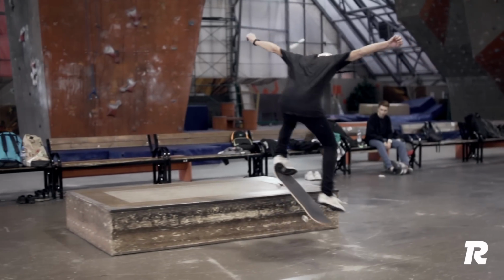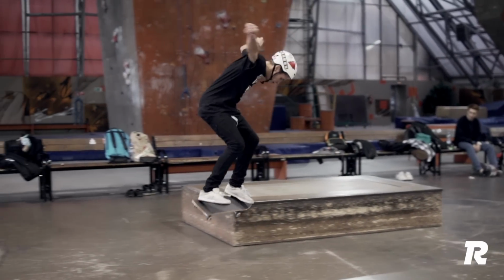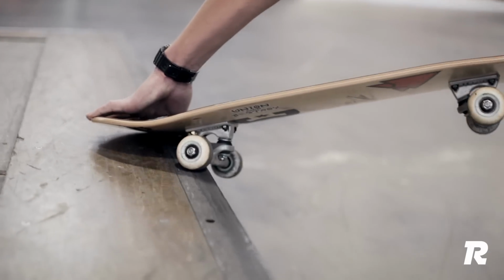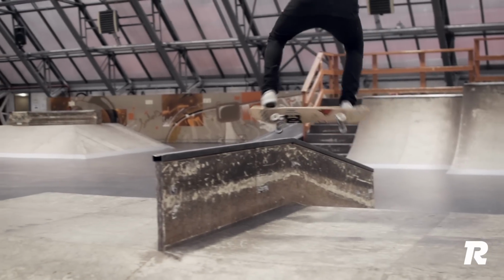Hold your weight just as you would when doing a frontside noseslide to fakie. A perfect execution of this trick means grinding on the wheel. This will allow you to perform it on rails and most other obstacles.